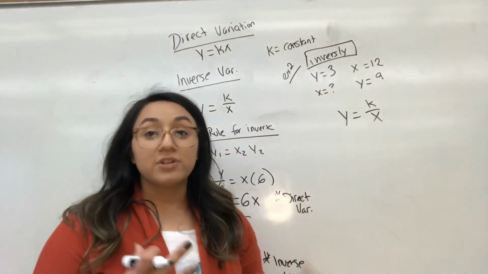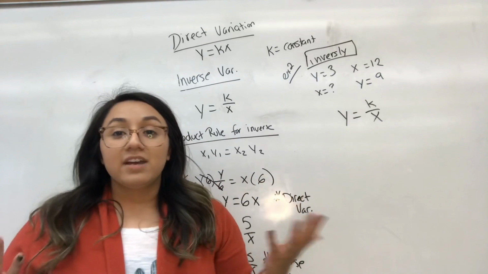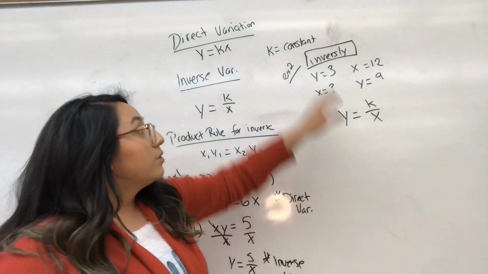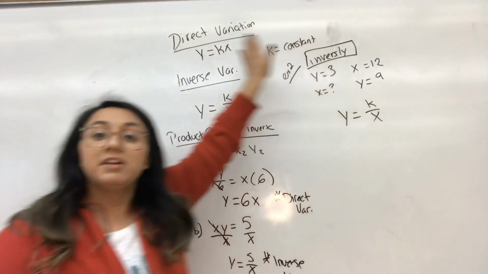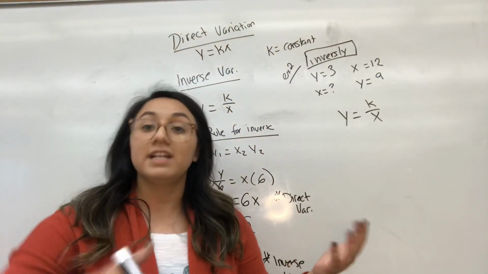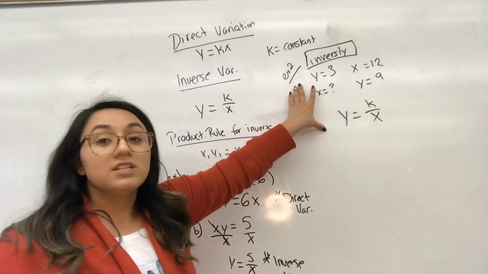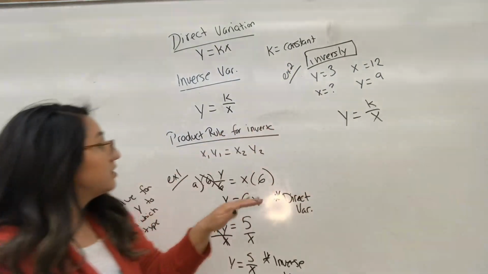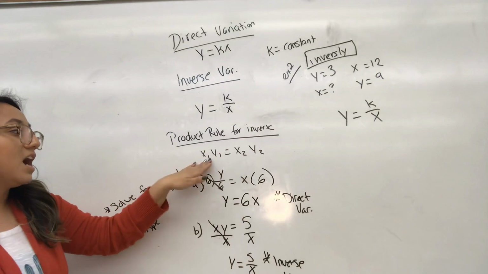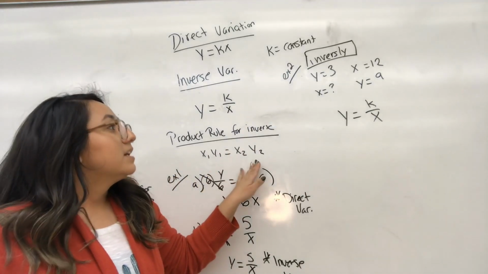So you have your first set of x and y coordinates, you have your second set of x and y coordinates, now you have to go ahead and figure it out. So the key word was inversely. For direct variations, we made proportions. So remember, we had one fraction, equal sign, the other fraction. In this case, you have inverse variations, so therefore you're applying the product rule. So meaning, the first set of coordinates, you're multiplying them. You're setting it equal to the second set.